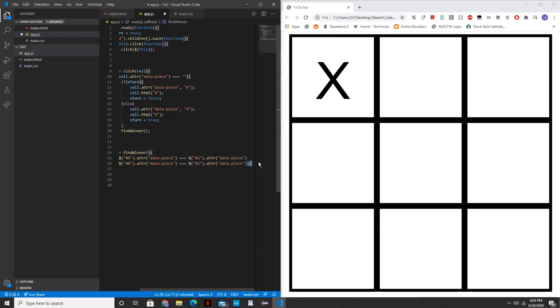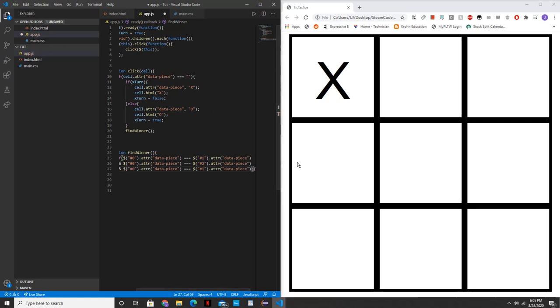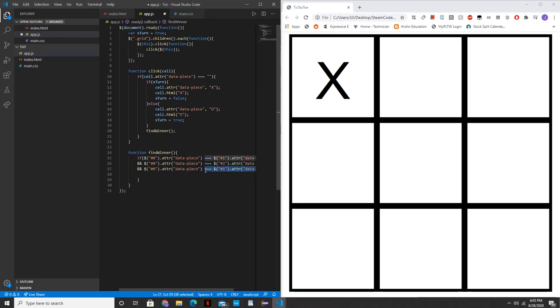Actually, we need one more thing. And this is not equal to blank. So if all three of those are the same thing and it's not blank, then we're going to highlight all three of those.